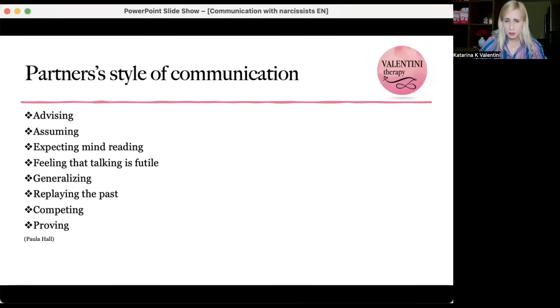Feeling that talking is futile is a feeling we experience more often than we would probably wish to. If you've had like 900 or 999 conversations with your narcissist on the same topic and nothing ever changes, then you think, well, having conversation number 1000 probably won't help either. Yes, that's partly true. But with narcissists, you have to discuss a specific topic ad nauseam, forever and ever, for hours on end.